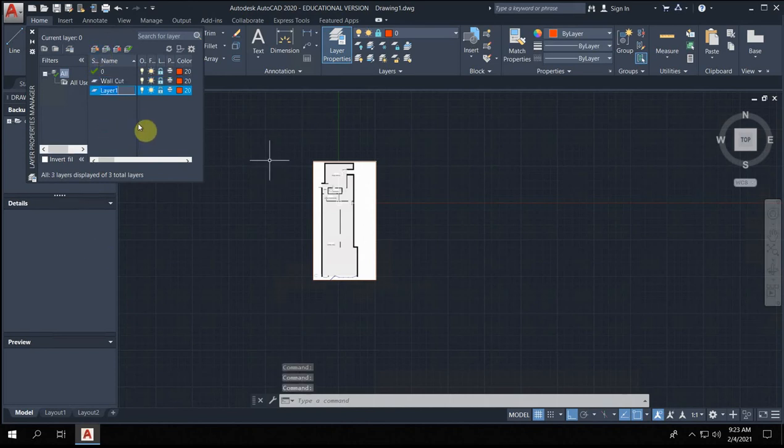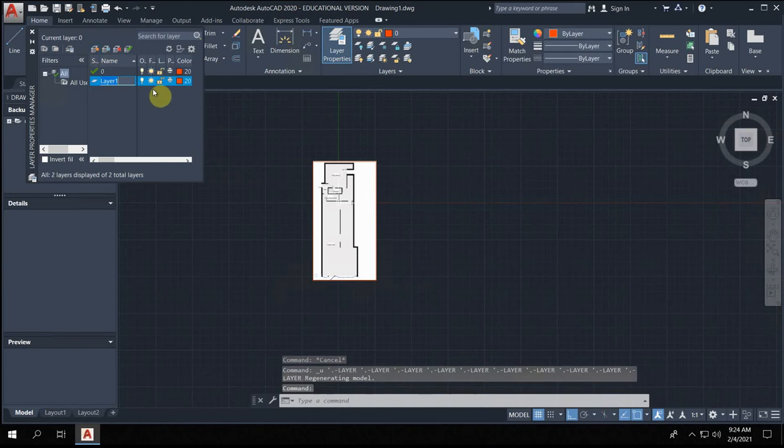I'm going to make a new layer and call this one glass. I'm going to make a new layer and call this one storefront. And what else do we have in here? We have doors and door swings and interior walls. Oops, I made a sub layer there instead. Control Z. Start again. Okay, so wall.